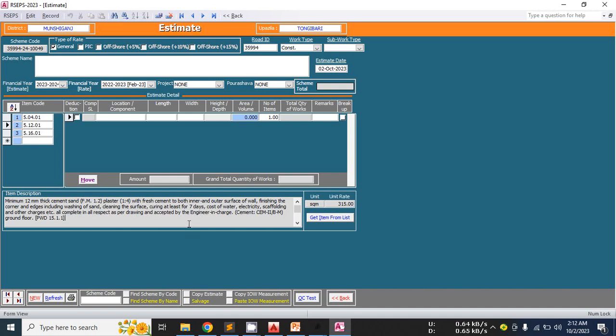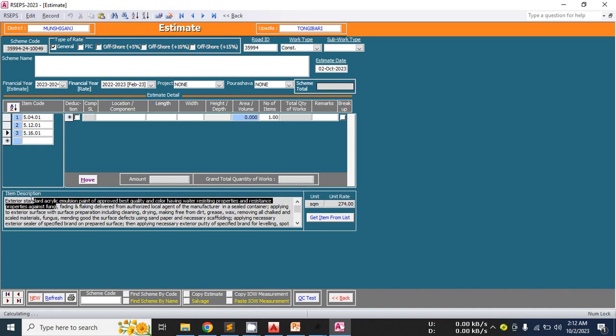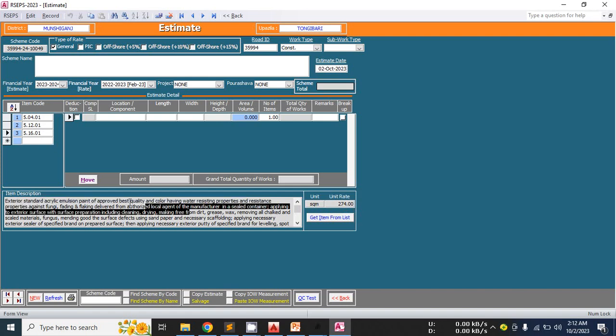You just need this description only. You can ignore this unit rate, because the tenderer will set it according to his capability. Next one is the painting code right here, and this is also a square meter unit. So this is how you get the codes.